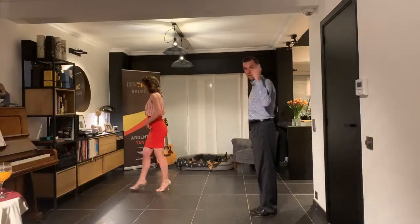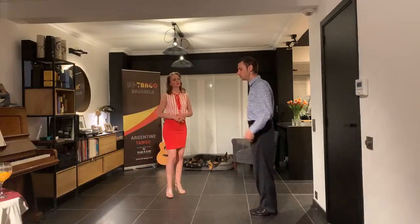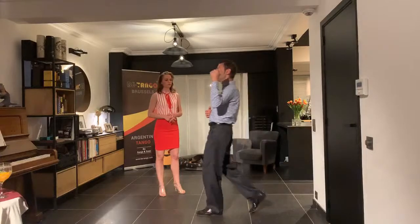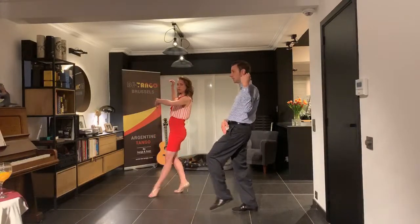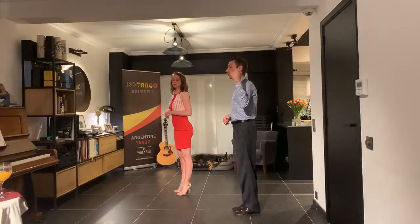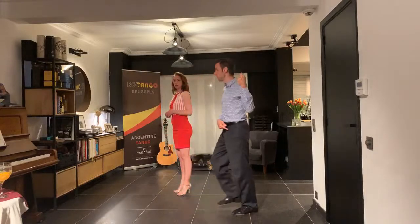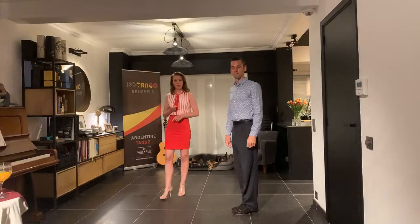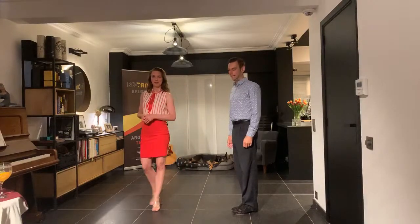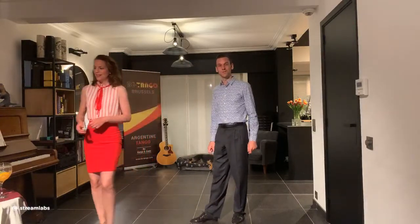So, things to avoid is to go forward with the hip. So when you start the step, you don't want to do this. You don't want to make the movement from the free leg, both for the follower and the leader. You want to make the movement from the standing leg, not from the free leg. And if you do it like this, you have no balance issues and you are ready to follow your partner and interpret the music together with him. Good. We hope that was clear. Luckily, we did only forward step because it would have been too much to do also the backward step.